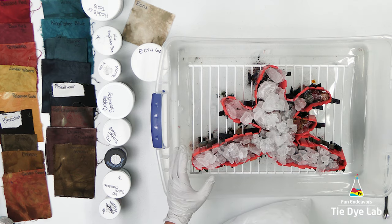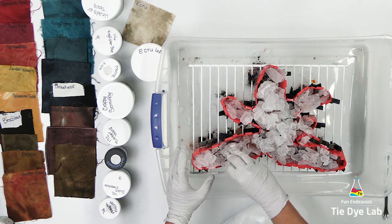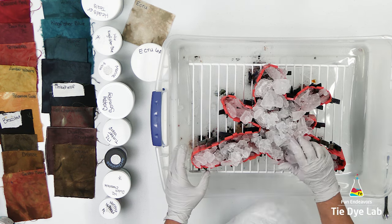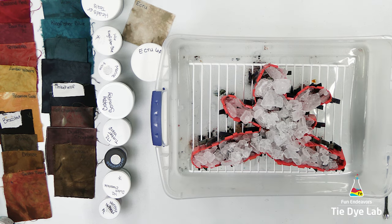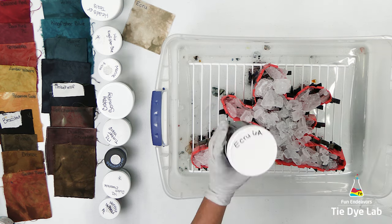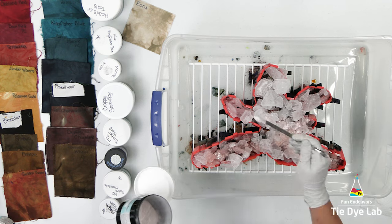Over the top of the ice, I'm going to add a generous sprinkle of ecru, which is a Dharma color that isn't really dark. It kind of has a little bit of an olive cast to it, but I use it mainly to add a little bit of dimension to geodes and to fill in any gaps that there might be in the color. I set the shirt aside and I allowed the ice to melt.